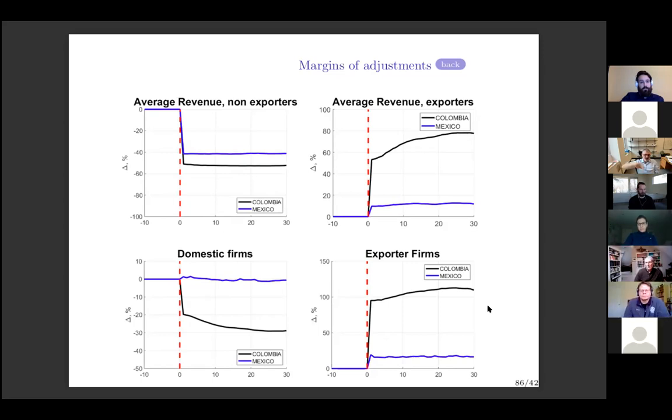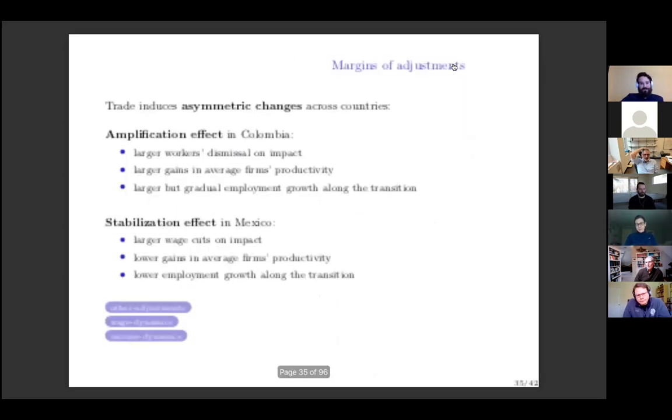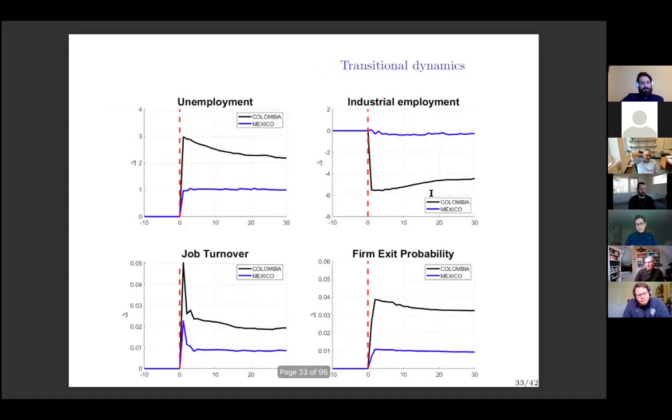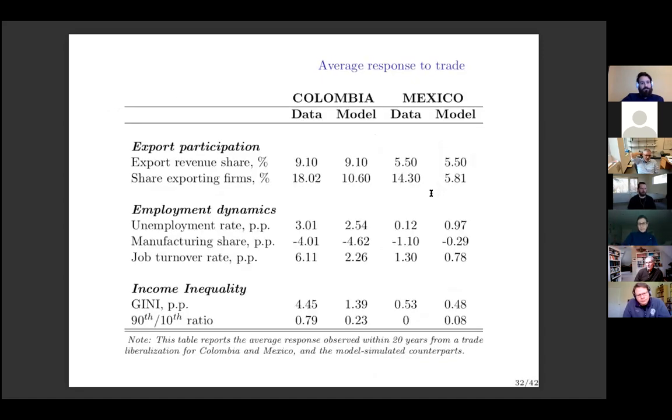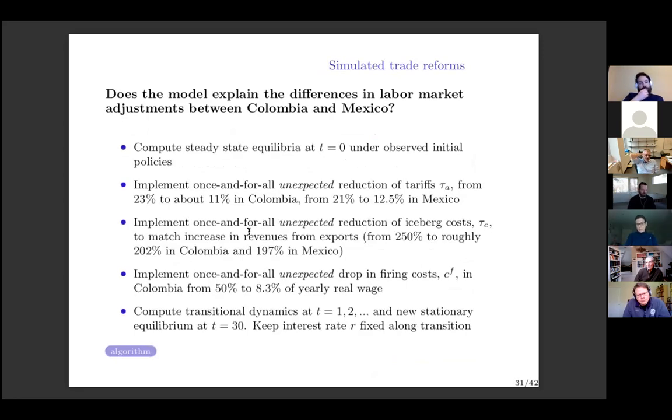So obviously in the data, all these things are gradual, right? Absolutely. And so it might be useful to put in a phased-in reform that captures the export expansion and import expansion paths. But I think Cecilia was also talking about how the model is closed, right? What's the general equilibrium of it? Is there a fixed interest rate, with risk neutral consumers? And then there must be something about how borrowing and lending with the rest of the world is taking place. Is there no borrowing and lending? Because those seem to be features that were key in the transition periods.